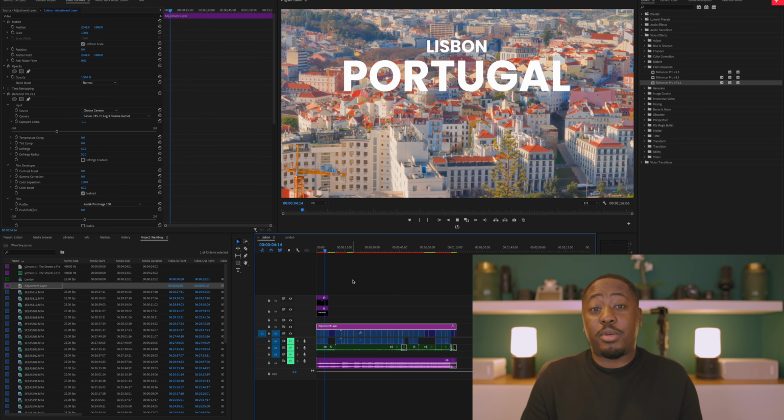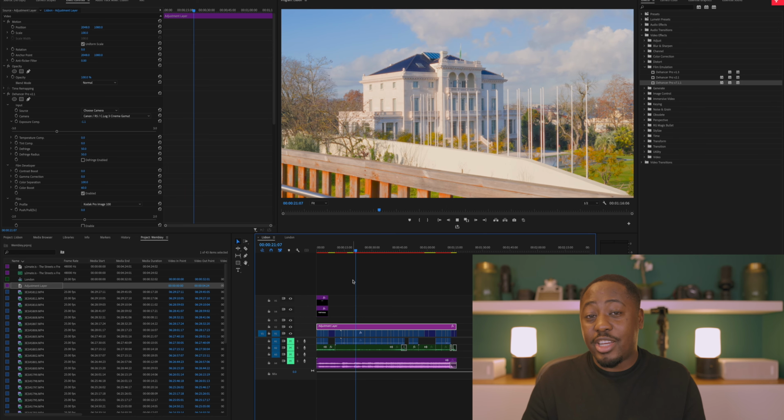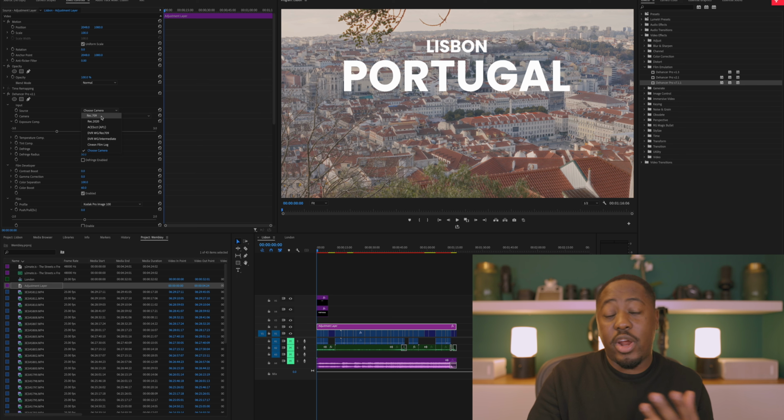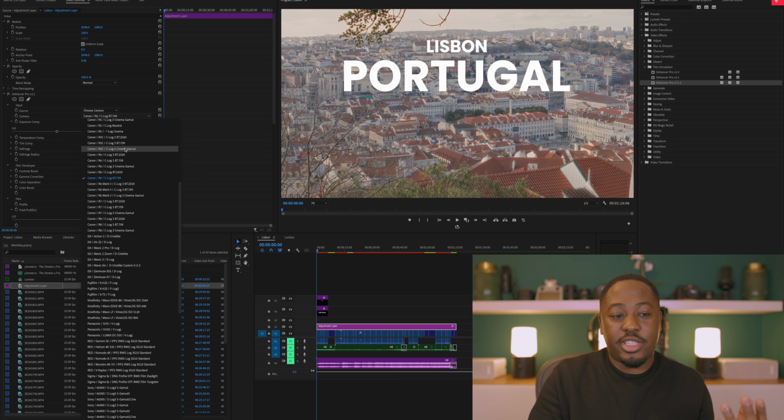So just letting the footage play, you can see that I shot in a very simple format. So I was able to shoot in C-Log3 with my Canon R5, and I shot with my DJI Mini Pro drone. So the first thing that you need to do is go over to the input section, and you have an option to select the Rec 709 color space, or you can choose your own camera. I'd go for choosing my own camera because it's here.